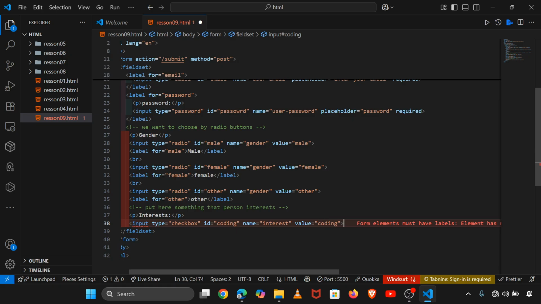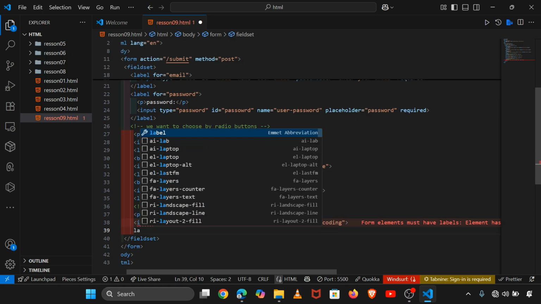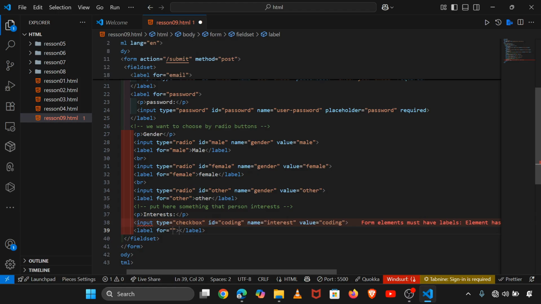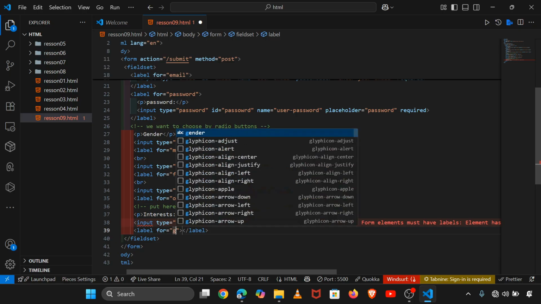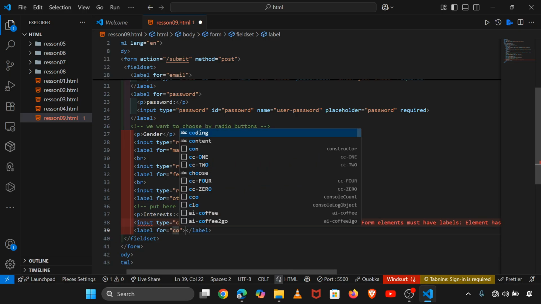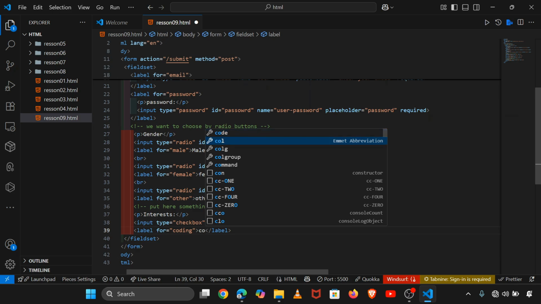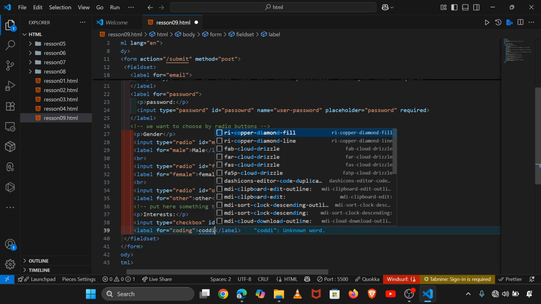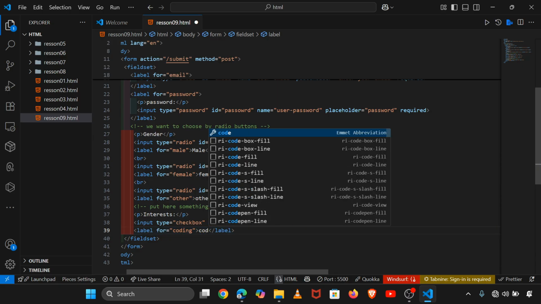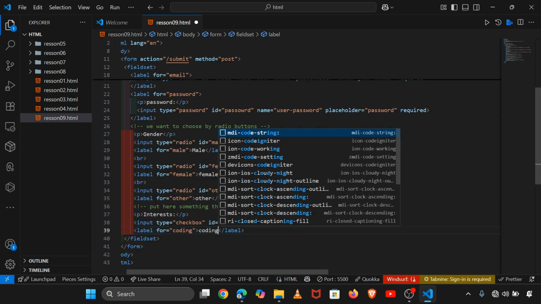And then a label for coding, for example, and inside the label you put coding, like that.